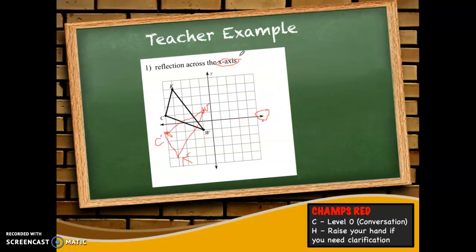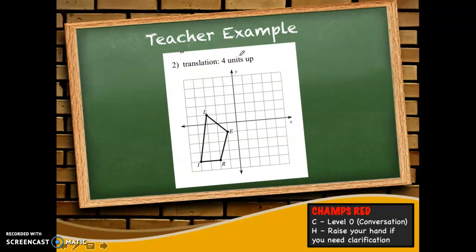We just want to make sure we're watching our rules. So today we're really focused on reflection and translation. And next week in class, I'll do a mini lesson with rotation. I'm always going to want to check what my rule is. In this case, my rule is I am translating 4 units up. Translation is going to be what I'm doing, and how I'm doing it is the 4 units up.